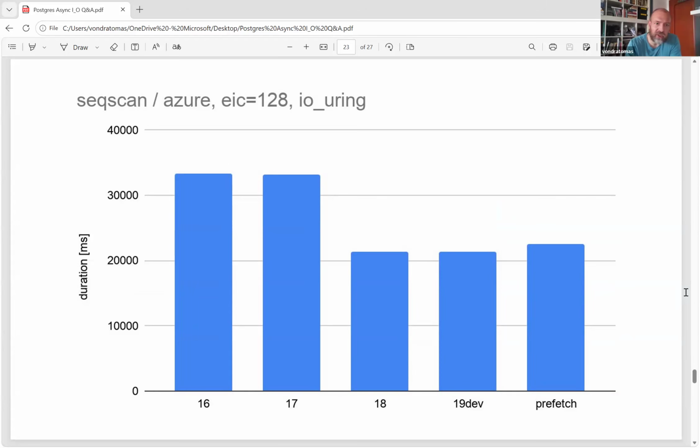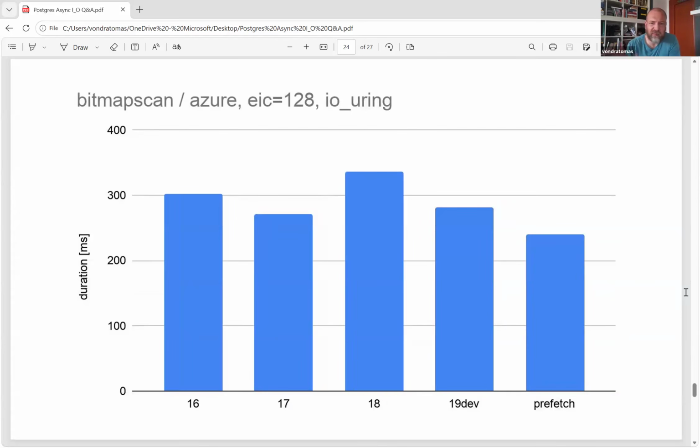So you can see that for sequential scans, we did get a lot of benefit in 18. Since then, there is small run-to-run variation, no major improvements. For bitmap scans, there's not much difference. I think this is more run-to-run variation. I think in this case the prefetching that we already had before was doing a pretty good job.